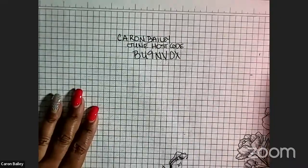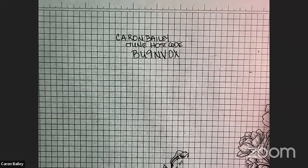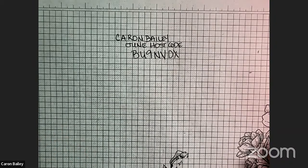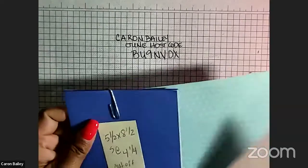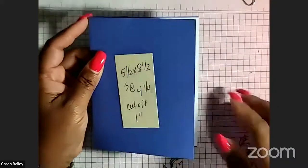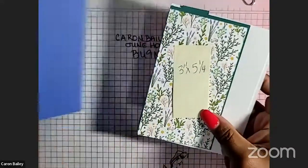Anyway, so I'm going to go ahead. Let me spotlight my workstation here so we can get started. So I'm going to share with you my cards at the end that I finished because I went through many iterations of trying to figure out what I was going to do in order to meet the requirement for today. So let me share with you the pieces and parts of the cards that we're going to need for today to make this card. I am also doing a fancy fold because that's part of the requirement.